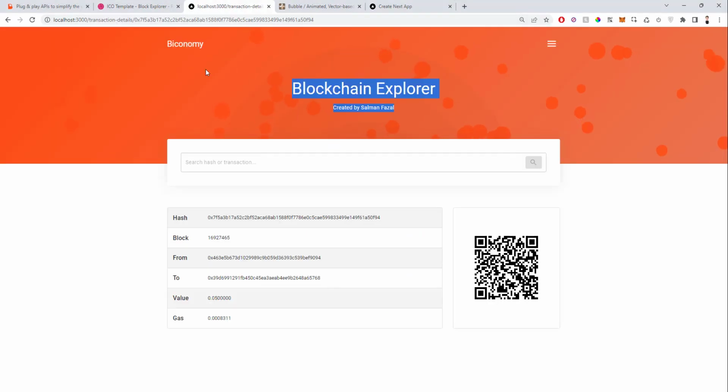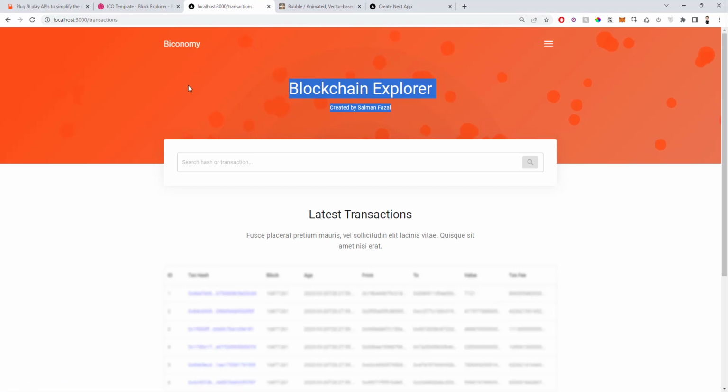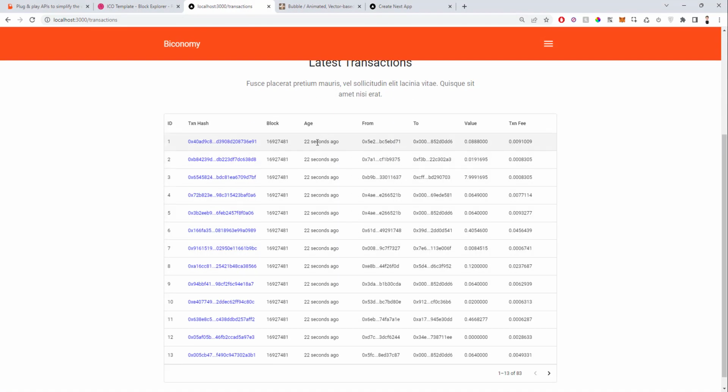Another will be, so if you go back there, we can let this load. Another will be a way where we can parse the blockchain time, so this will be like 25 seconds ago. I'll use the date-fns library for that. Yeah, we'll see what else we need, but let's start installing those three.